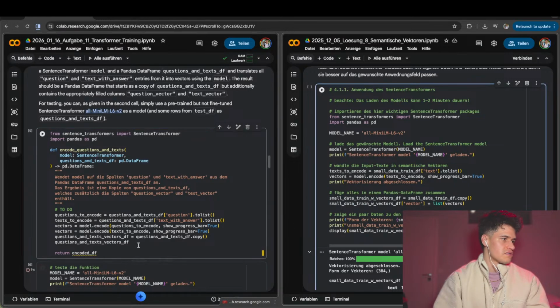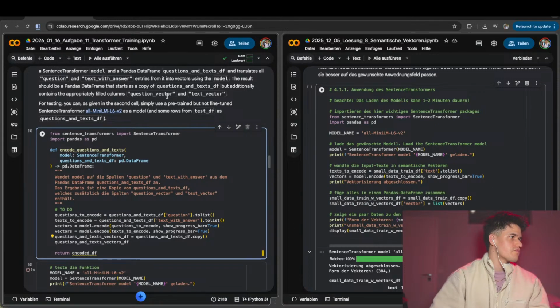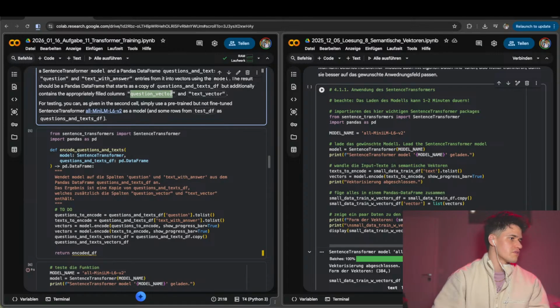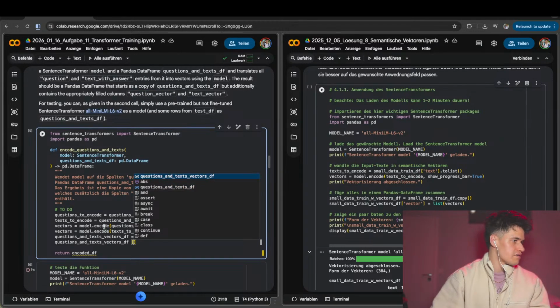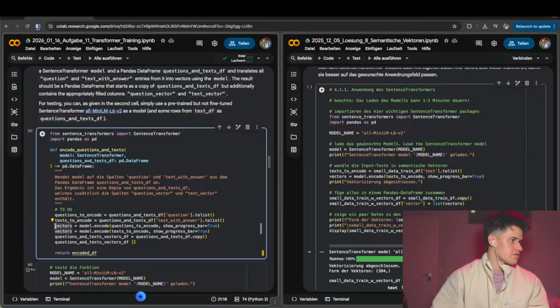Yes, we add the column question vector and we give it the value of question vectors and text vectors.